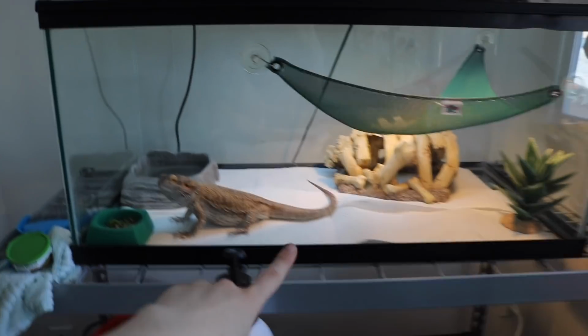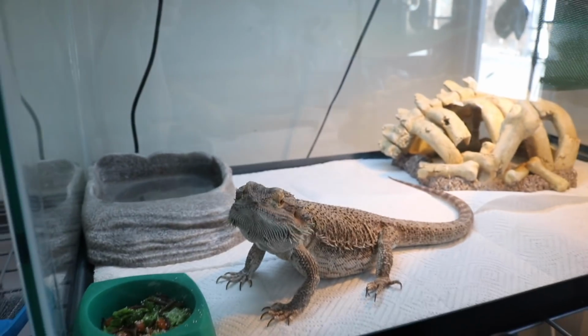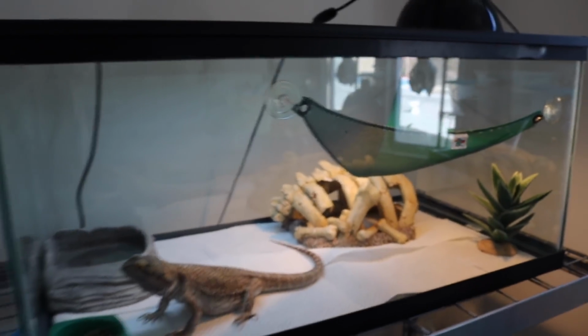See guys, you can tell that the tank is really grown out because look how big Fitz is and then look how small her tank is. But there's the light that you've all been waiting for.